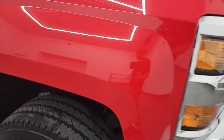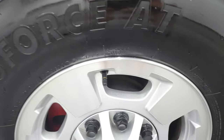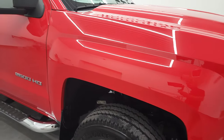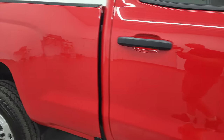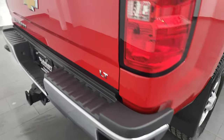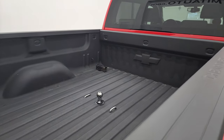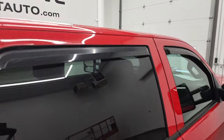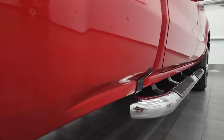Passenger side front fender looks really good as well. The passenger side rim — no major scuffs or scrapes. As you go down this side of this 2017 Chevy Silverado 2500, take note of how clean that body is, how reflective and mirror-like the paint is. I take these HD videos so if you are far away or even if you're close by and you just cannot make the trip down but you're still interested in purchasing the truck, you can see the truck, hear the truck, and have confidence in the vehicle before you even get here, so there are absolutely no surprises and you can make a smart and informed buying decision from wherever you're at.